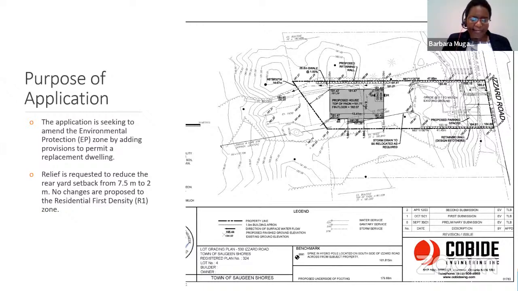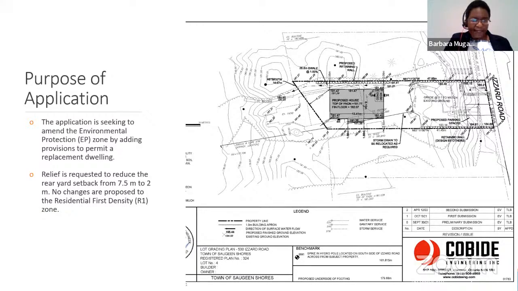The new dwelling will be located outside the flooding hazard. The coastal engineer had recommended moving the structure 4.5 meters inland to be outside of the erosion hazard of the dynamic beach. The applicant did submit a revised site plan based on that recommendation. As such, both the coastal engineer and the Conservation Authority are satisfied with the current location of the replacement structure. The structure will not be located lakeward of the existing development. Therefore, the risk of coastal hazards will not be greater than that of the existing development.